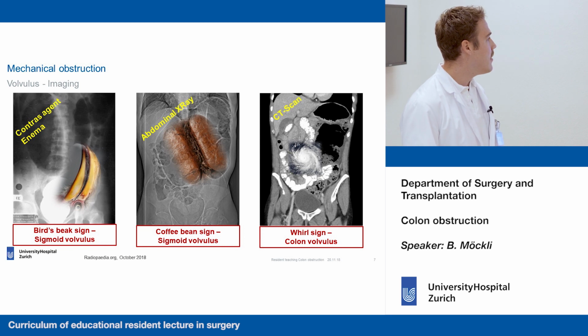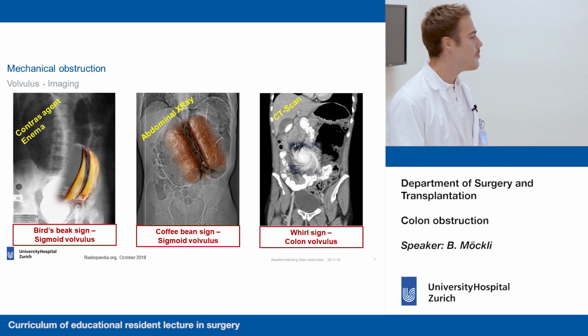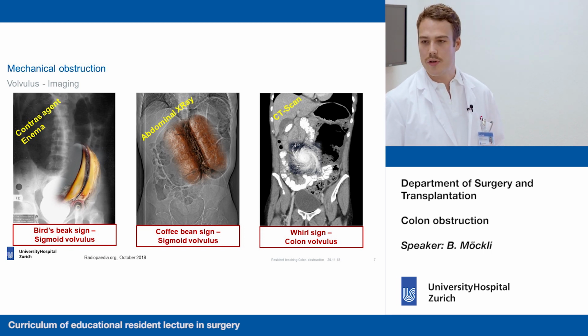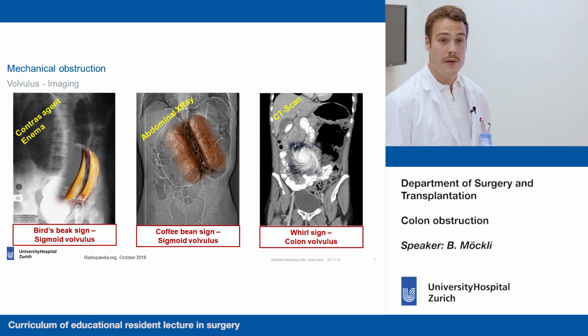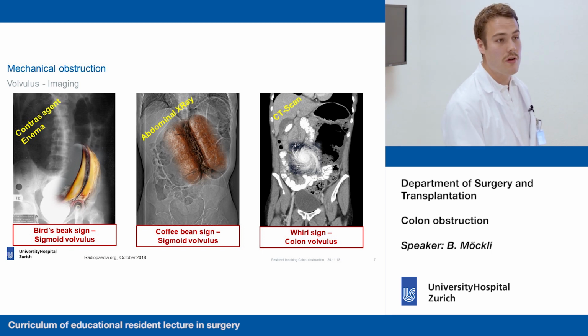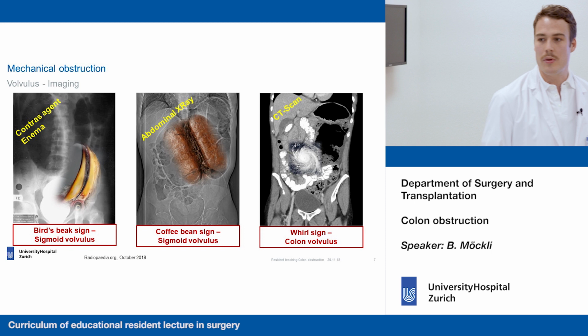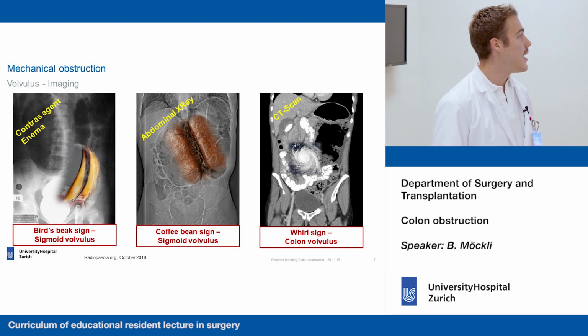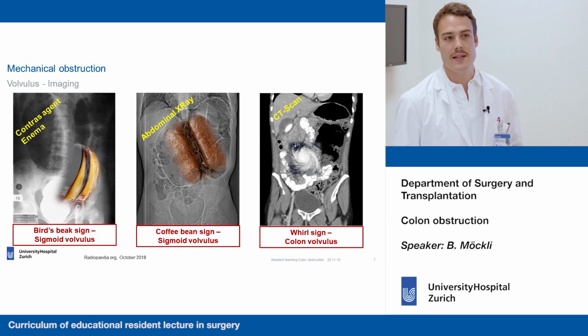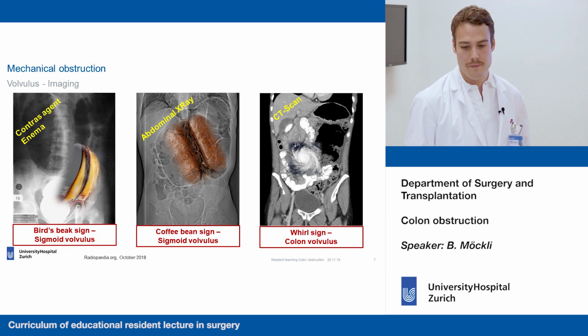And at the same time, these three imaging modalities also represent the tools we have available for the workup of colonic obstruction. So this is barium enema, and then abdominal x-rays, which are very handy to follow a patient over time, easily available and easily performed, doesn't take a lot of time. And then the gold standard that we have today, which is the CT scan, very specific and very sensitive.